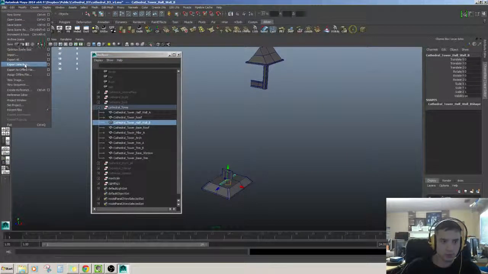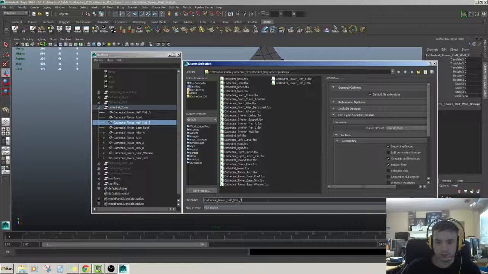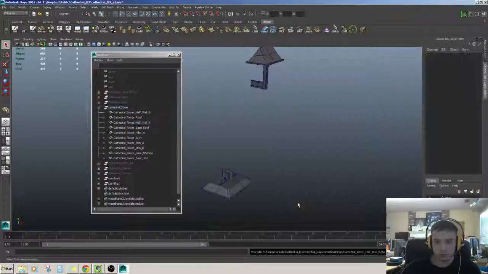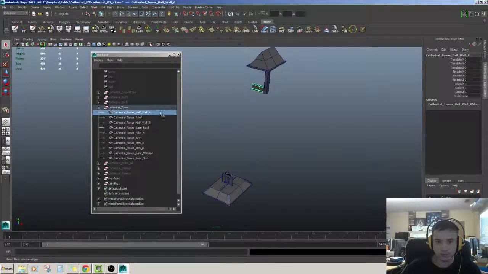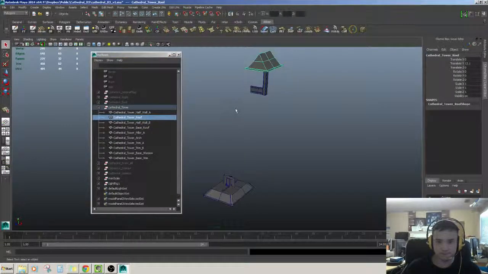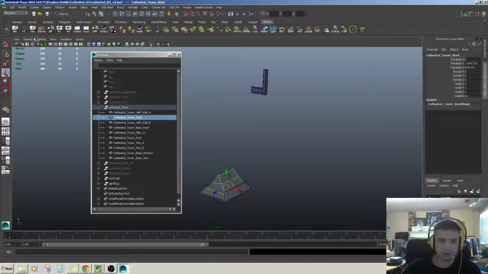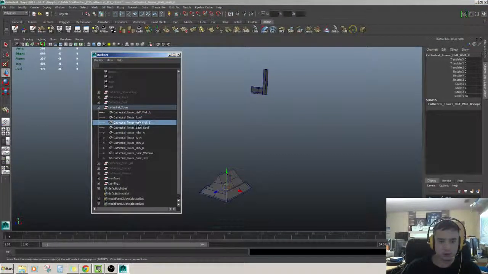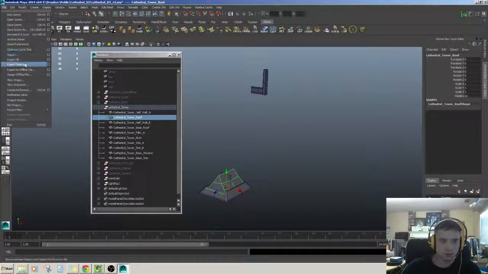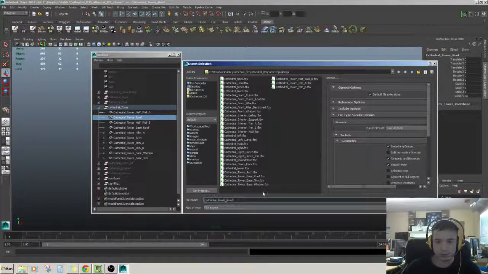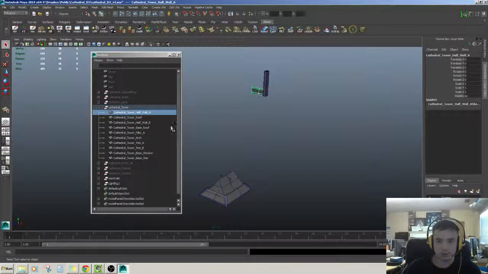So the fun part is after this, when I get to put it into Unreal, so you guys can see it all in Unreal. I'm excited for that. I can't wait for that. That's gonna be really fun to do. Freeze transforms. I haven't been in Unreal in a while, so it'll be really fun to see how it looks.